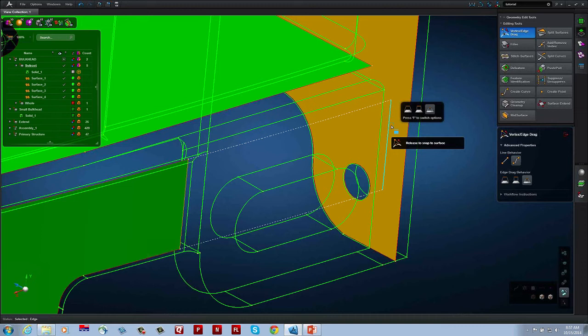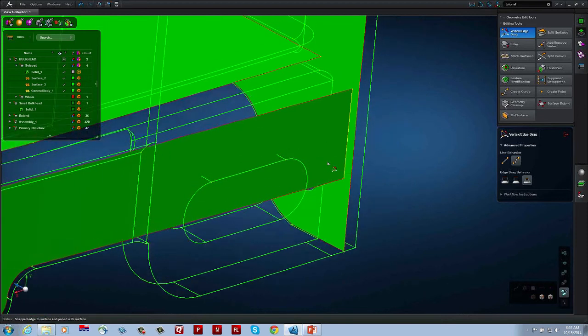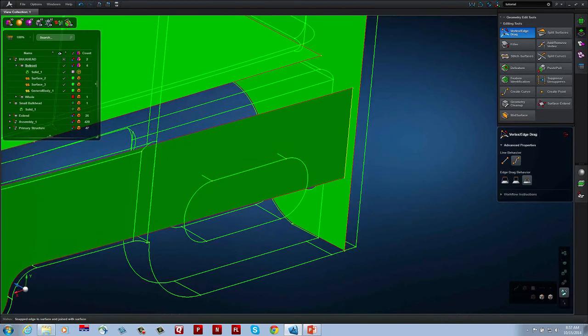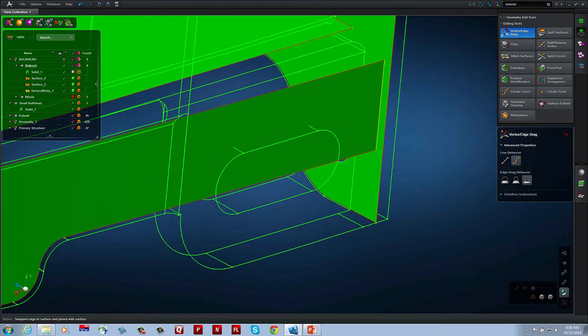So I get a lot of feedback, and I know a priori, I know before the fact, what's going to happen when I let go. So I'm going to let go. It automatically snaps, it automatically stitches, and effectively red lines means it's a free edge. But yellow or green lines means that I'm actually congruent, and I'll get a congruent finite element mesh there.